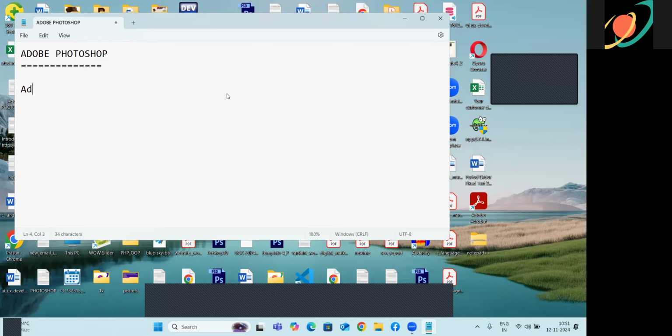So Adobe Photoshop is an image editing software. It is required to edit or modify images.